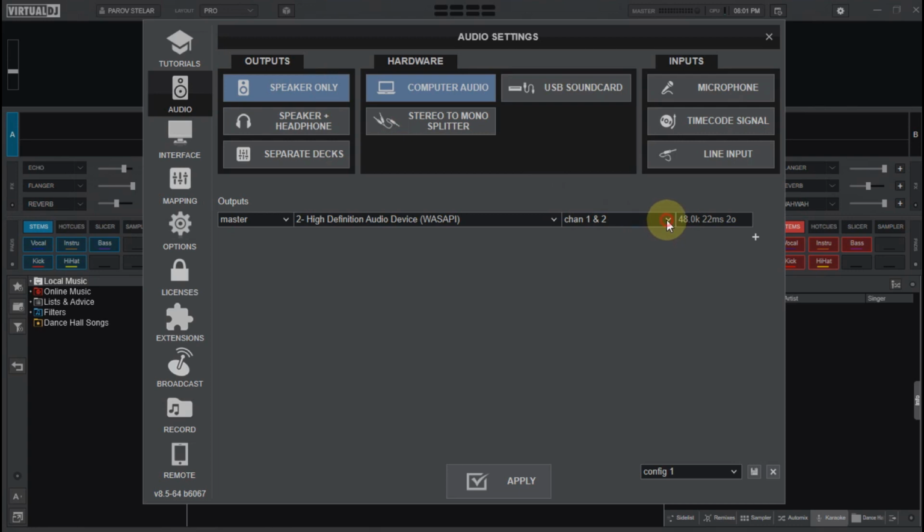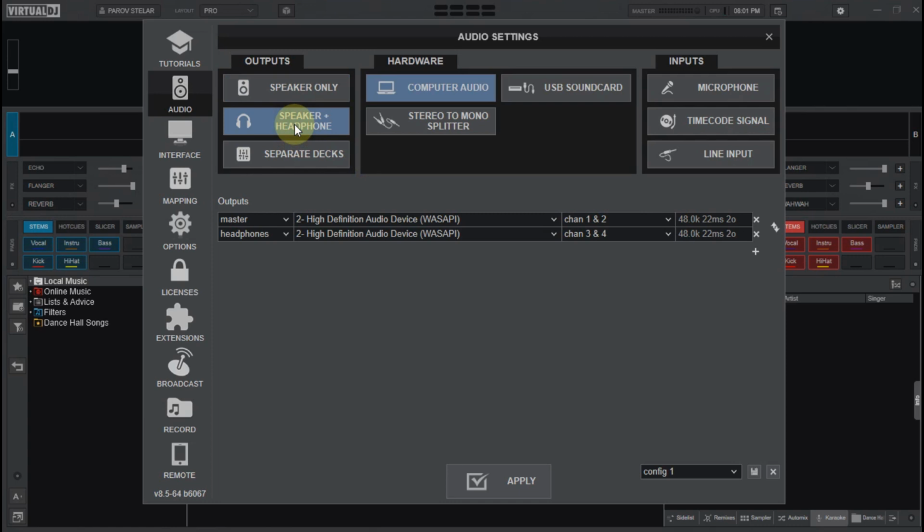When you click on this drop down, you will see some different settings, and here you can also change the setting according to your needs, by deciding that your speaker plays on channel 3 and 4. So let's move on to speaker and headphones.